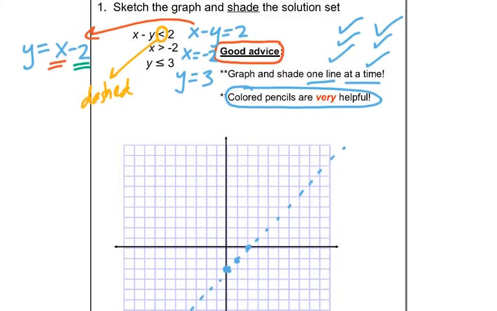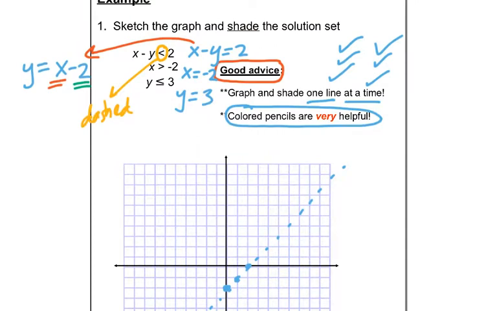Good. Another thing that I like to do from time to time, it helps me organize my thoughts a little bit, is I like to put numbers on each equation. So that was number 1. So over here, that's the graph of number 1. I'll go ahead and number 2, and I'll number 3 over here, just so I can keep track when it gets to be too many lines and you don't get confused.